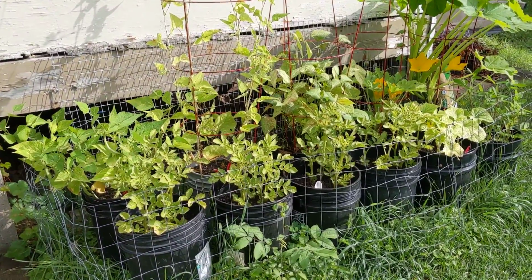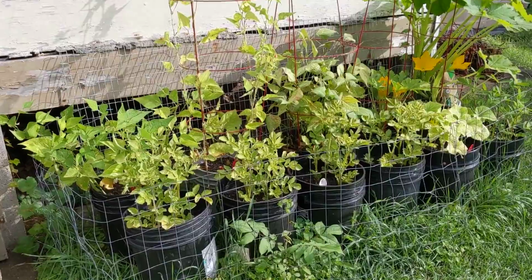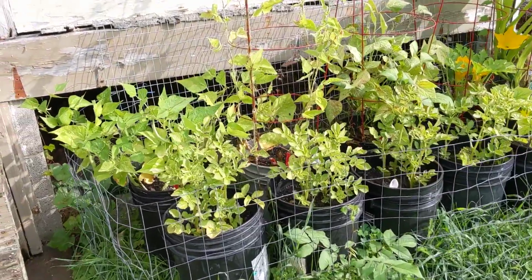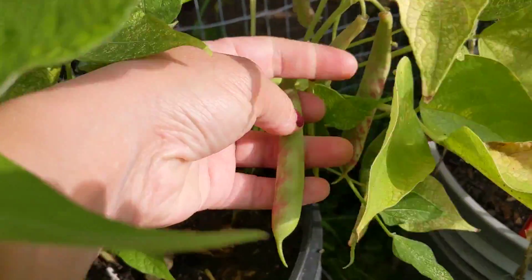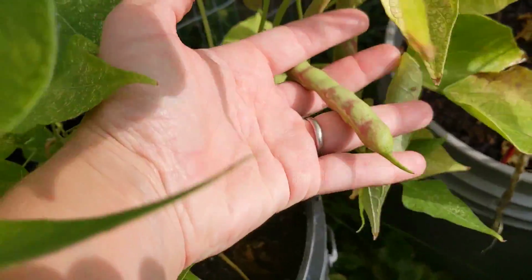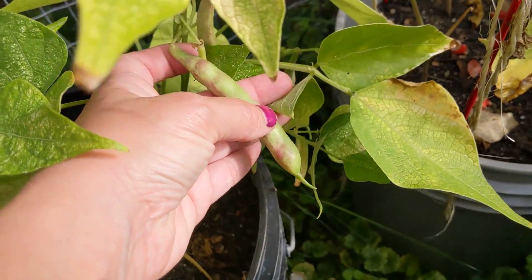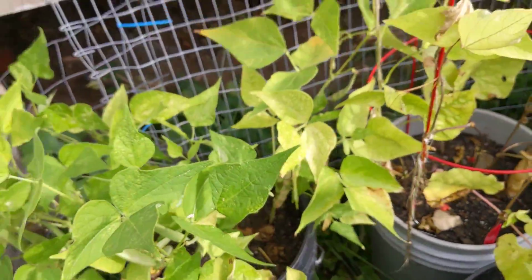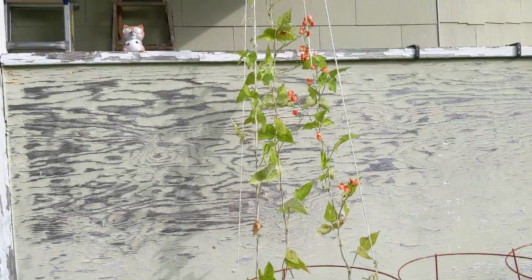Okay, the pots on the outside of the garden are doing well, lots of green. Uncle Willie's is starting to see some color. I'll show you that. These are a drying bean, so these I will save for like chilies and things like that. I don't think I planted enough of them to get a whole lot of beans, but that's what they look like. The chocolate runner looks beautiful.